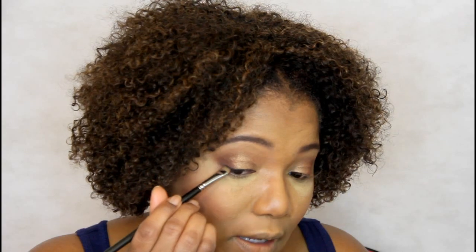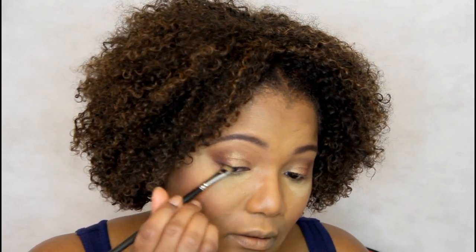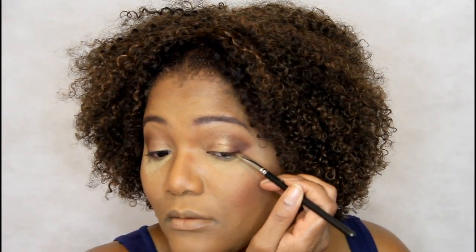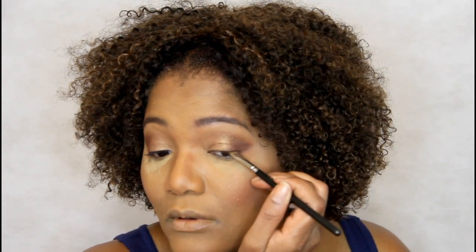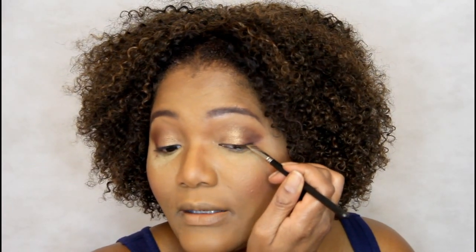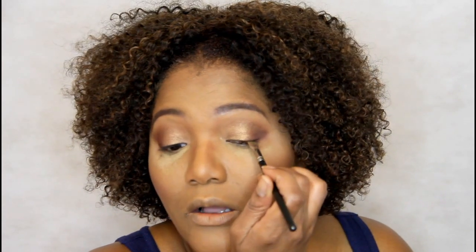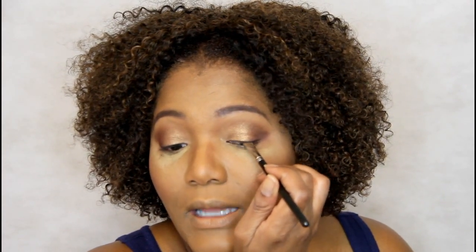And I'm just creating a very light, very small wing. And so I'm going to do the other side now. And I'm just sweeping that black eyeshadow as close to the lash line as I can. Just smudging it all across my top lash line. Definitely have some fallout.